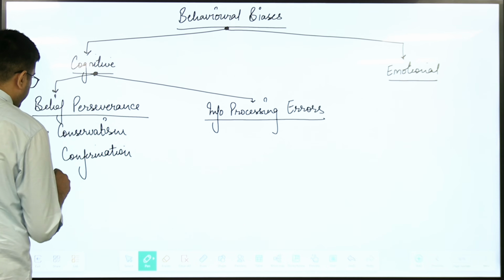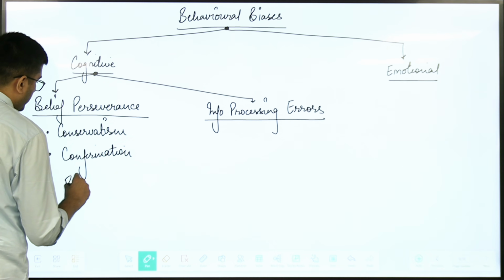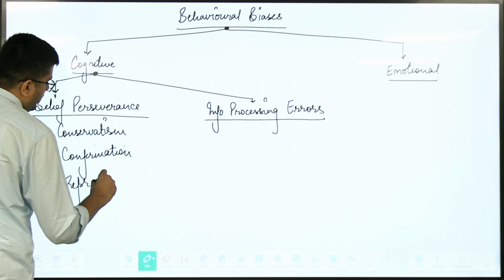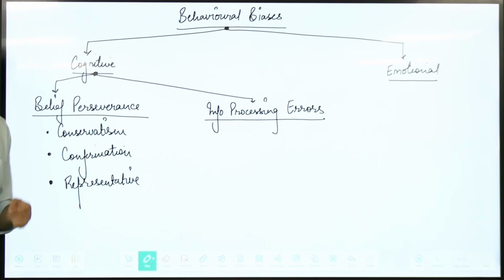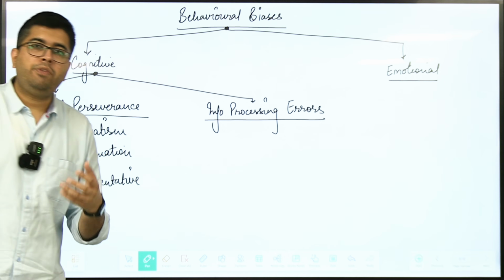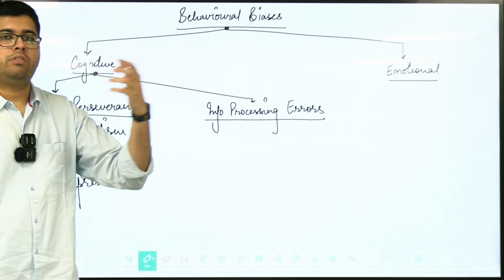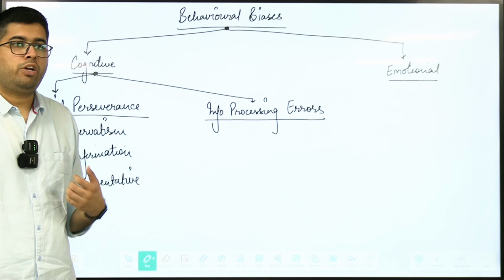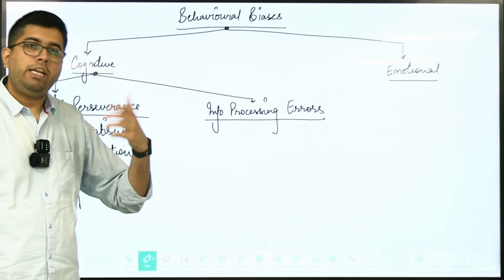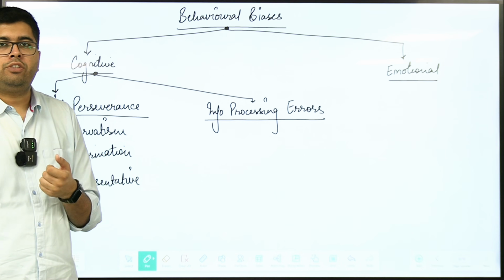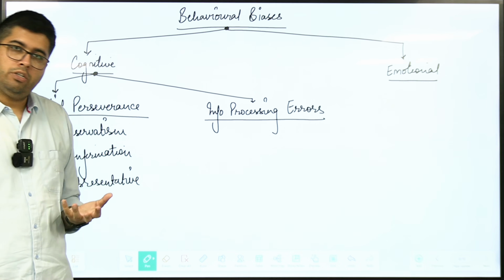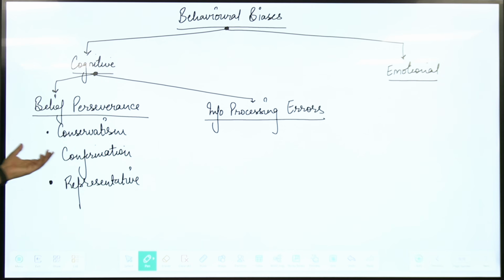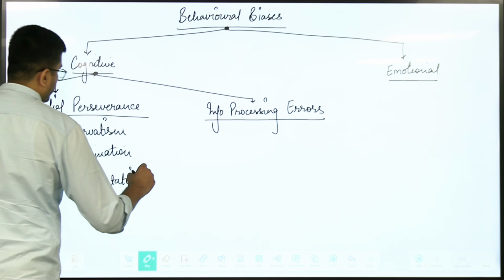Then we have representativeness bias. This is our tendency to apply some characteristics to securities because we believe they are part of some group or some other basket of securities. For example, any company of Reliance Group or Tata Group will generally be considered much safer than any of the new age startups because they are part of a larger conglomerate. So that is referred to as representativeness bias.